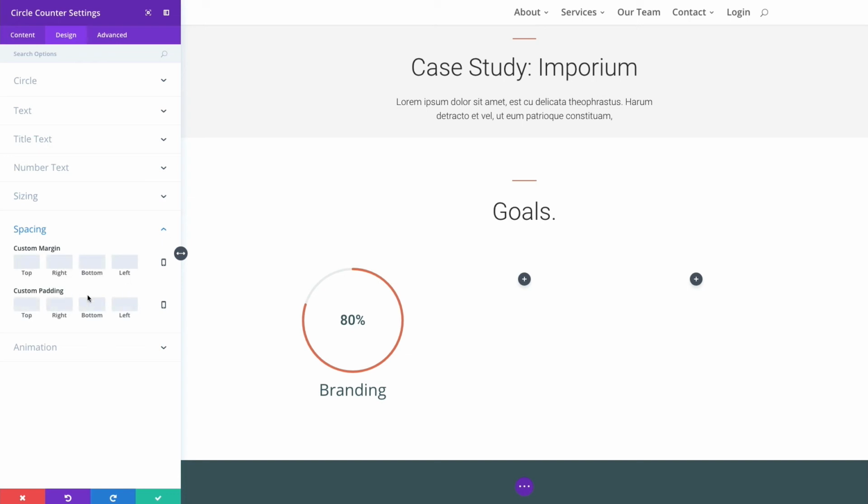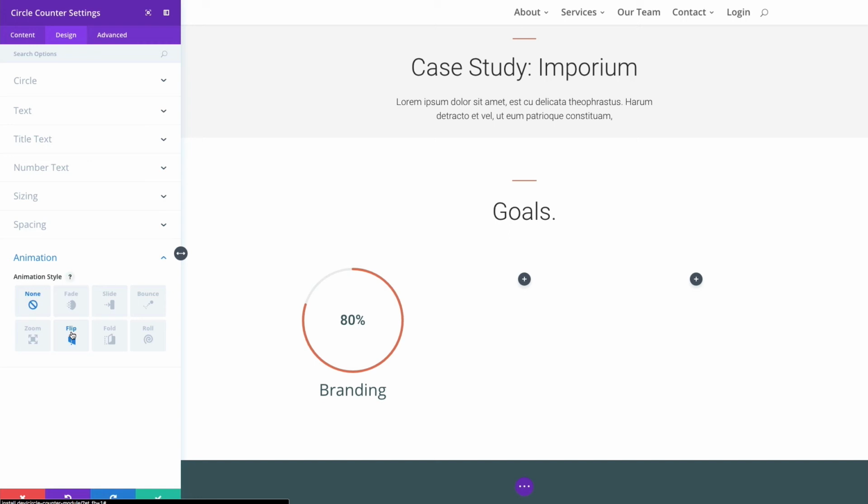Could add some spacing for my module there if I needed to. And some further animation to the actual module as it appears. By default, you will notice the animation of the actual value will show, using some lazy loading and stuff like that.